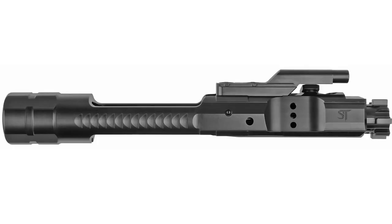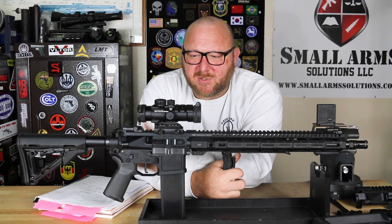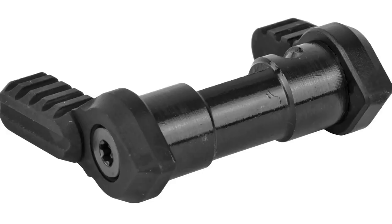Now, the trigger they have on here is a CMC trigger. As you can see, it's a flat trigger. There are people out there who prefer the flat. I prefer the curve myself. It's just me. The selector we have on here is their Armaspec SFT-4590.